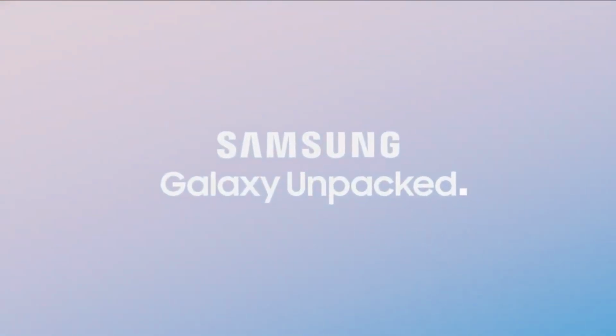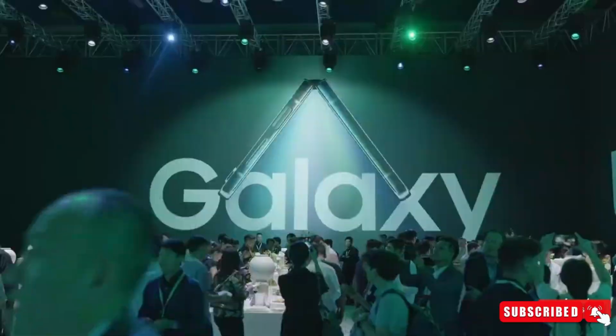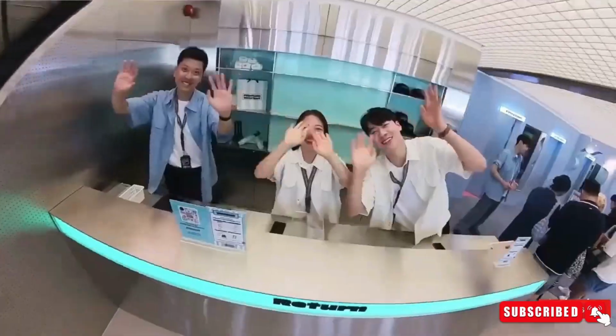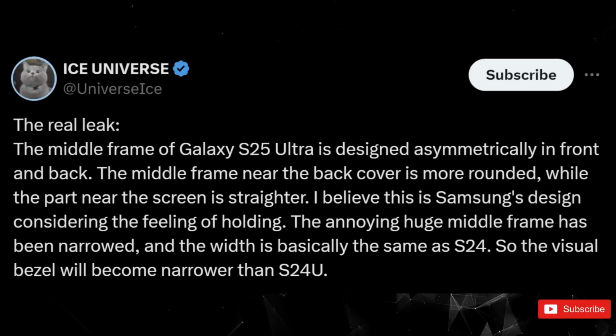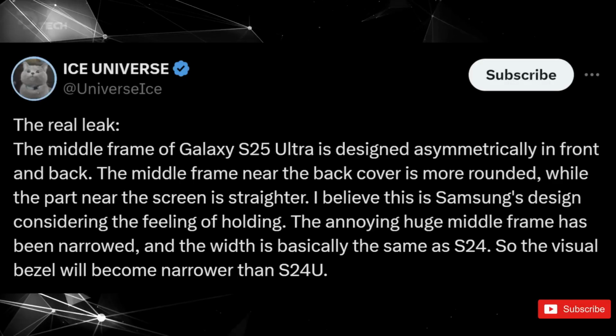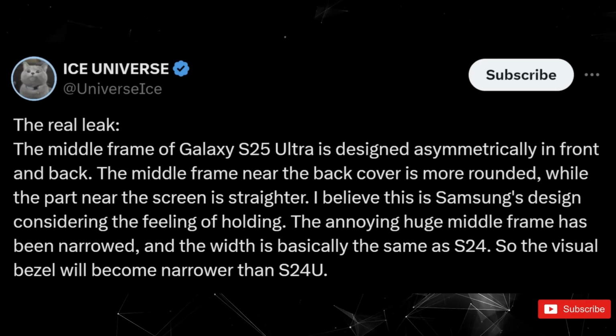The Galaxy S25 Ultra is going to get a new design makeover. Yes, you heard it right. After the Unpacked event of the Galaxy Z Fold 6 and Z Flip 6, attention is shifting to the upcoming Samsung Galaxy S25 series. According to Ice Universe, a reputable source known for accurate leaks, the top model, the Galaxy S25 Ultra, will feature a significant design change.